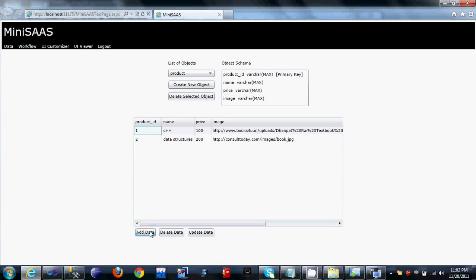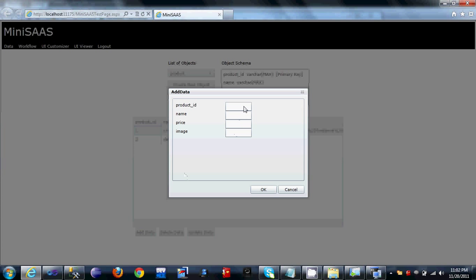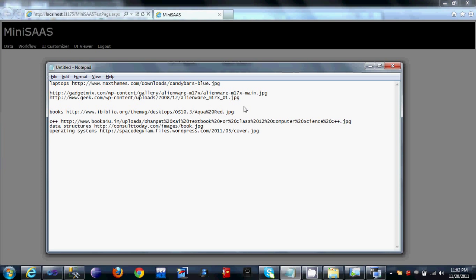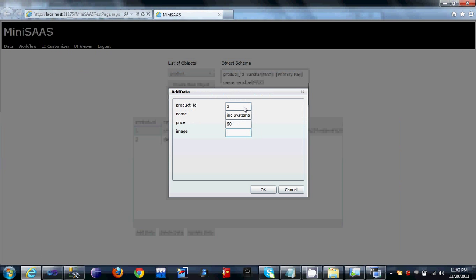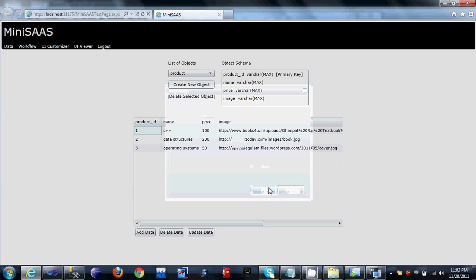And let me add one more, make it three. Systems. Okay, so I have now three books.